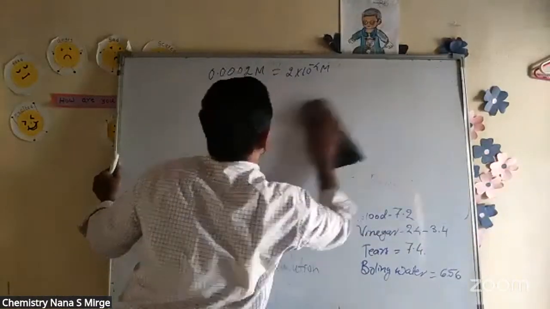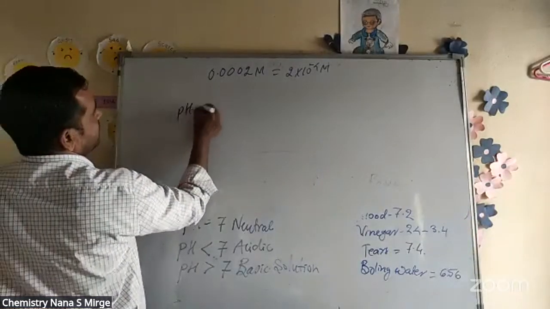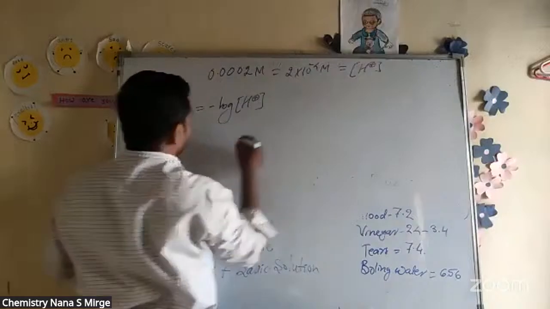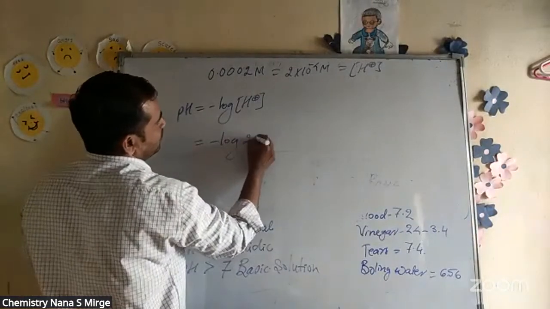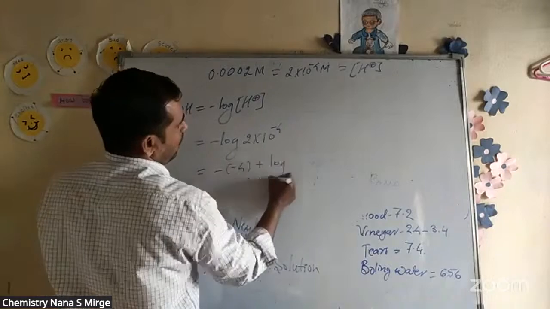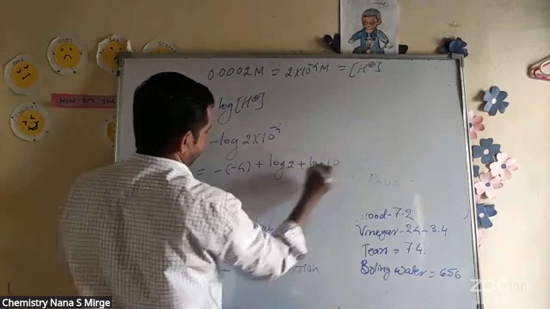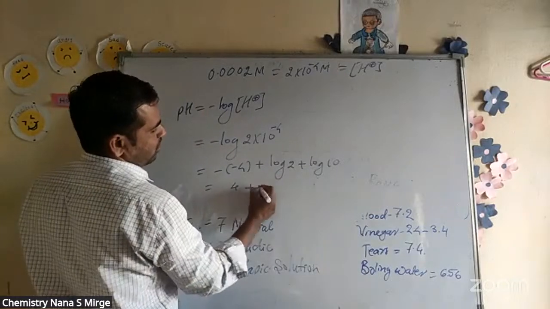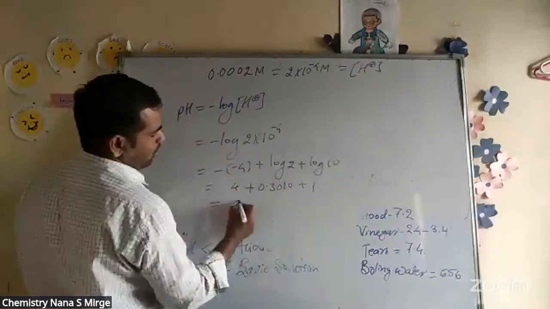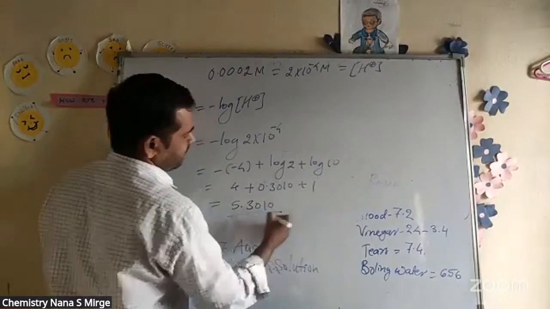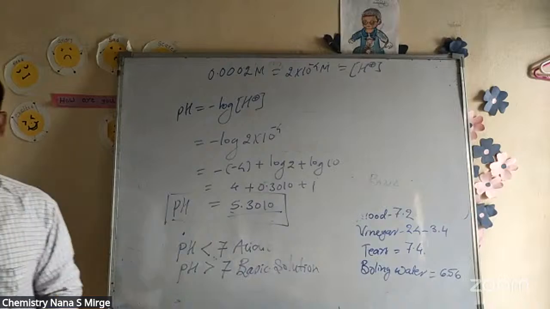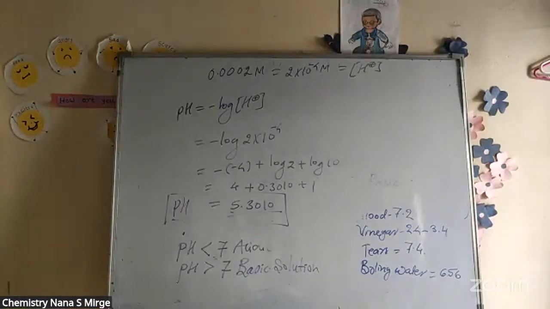The concentration of the acid is given, see how much it is. pH is equal to minus log of H plus ion concentration. So what is the H plus ion concentration? This is the H plus ion concentration. So negative log of 2 into 10⁻². So minus into minus 2 plus log of 2 plus log of 10. So this is 2 plus log of 2 is 0.3010, log of 10 is 1. So its value is how much? 1.7010? Well, the pH of the solution comes out as a value below 7, which means it is acidic in nature. Understood?